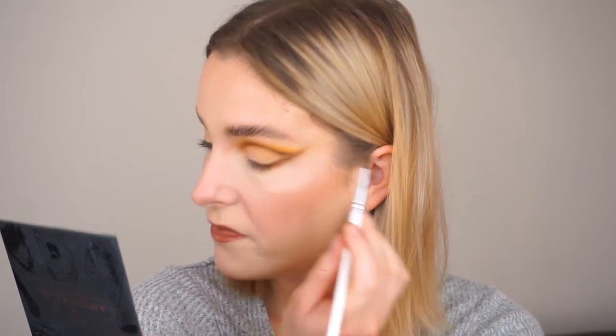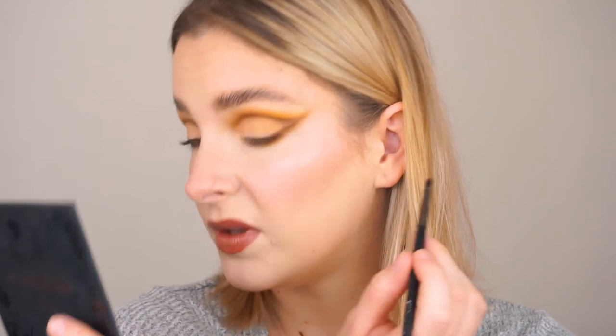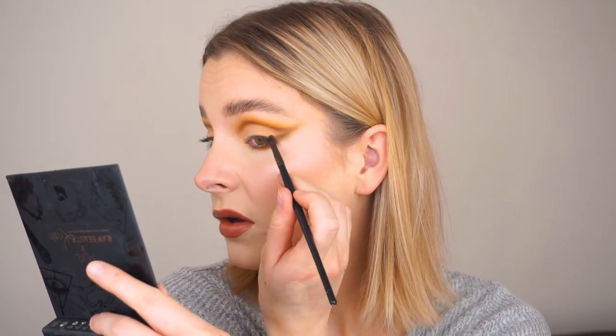So I'm just going to take the JH40 brush, the smaller blender brush, and go into the shade called Camelot — the yellow shade — and blend this under my eye, also connecting it to the upper part of my eye. Then I'm going to take my JH42 brush, which is an even smaller blender brush, and go into the shade called Bee, one of the darkest shades, and blend that closely to the lash line. Then I'm going to take an even smaller brush and go into the shade called You're Not My Real Dad, the very deep brown shade, and stamp this even closer to my lash line. I'm also going to apply it very close to the upper lash line, kind of creating a smoky liner on the outer corner.